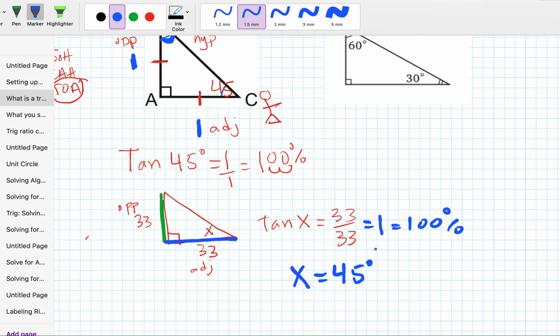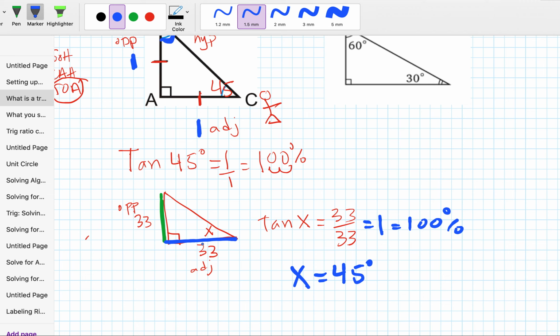So we've now created a rule that we can put on a chart and have as a reference. And we can do that for any triangle that has opposite and adjacent with the same sides, no matter how big the numbers or smaller numbers are. Because all similar triangles that are bigger or smaller with 45 degrees will have a 100% ratio of the green side divided by the blue side.